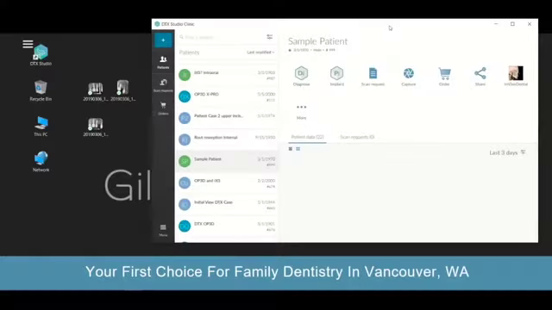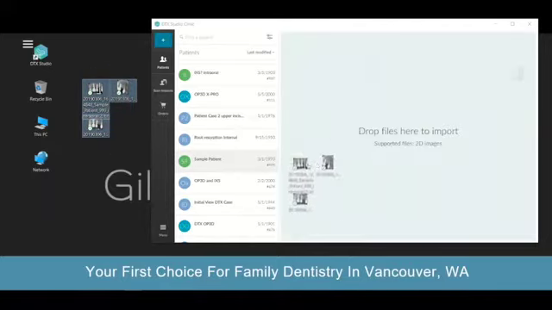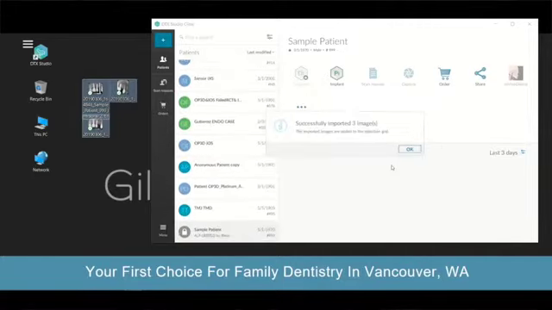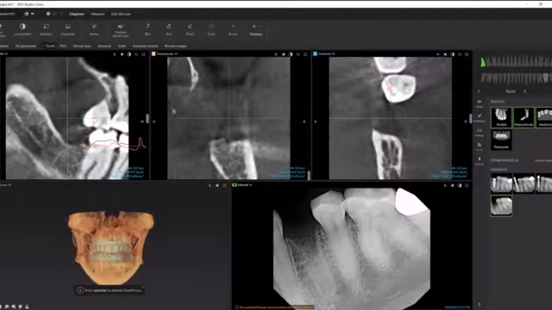The second thing I love about this is the ability to drag and drop. I'm telling you, this is great. I love beautiful extraoral photography, right? As do many of you. I've seen your photographs, but one of the hard things is to get those images into the patient's chart very cleanly, nice and easy to be able to see at the same time. Now you can just take those images, drag them from your folders on your desktop right into DTX Studio, and then you can have them all in one place. It's really fantastic.